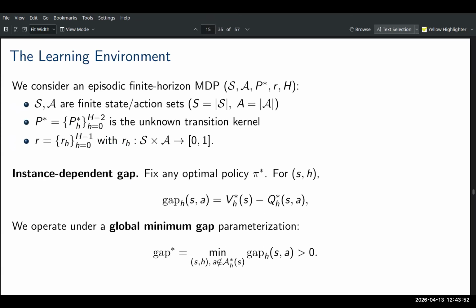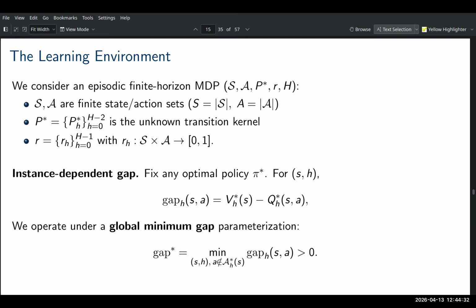Okay. So let's fix the problem formulation. There is an underlying pi star. We have a state space S and an action space A. We are assuming everything is finite here. There's an underlying transition pi star, which we are not aware of, and we are assuming the underlying reward function is not random. So if you give it a state and action, it will just spit out a number between 0 and 1. But the analysis generalizes to the case that this is random as well, with much more tedious work. It doesn't add anything to the intuition.